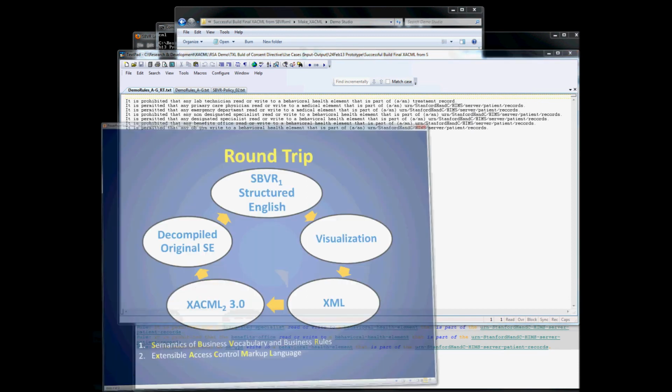Most importantly, we just had created for us the original 7 rules. This time XpressRules itself recreated those. So here are the original set of 7, there's the recreated version. Auditors like this because now they can look at the original set, compare that with what comes out directly decompiled from XACML 3.0, and do an accurate comparison and reconciliation to be sure.